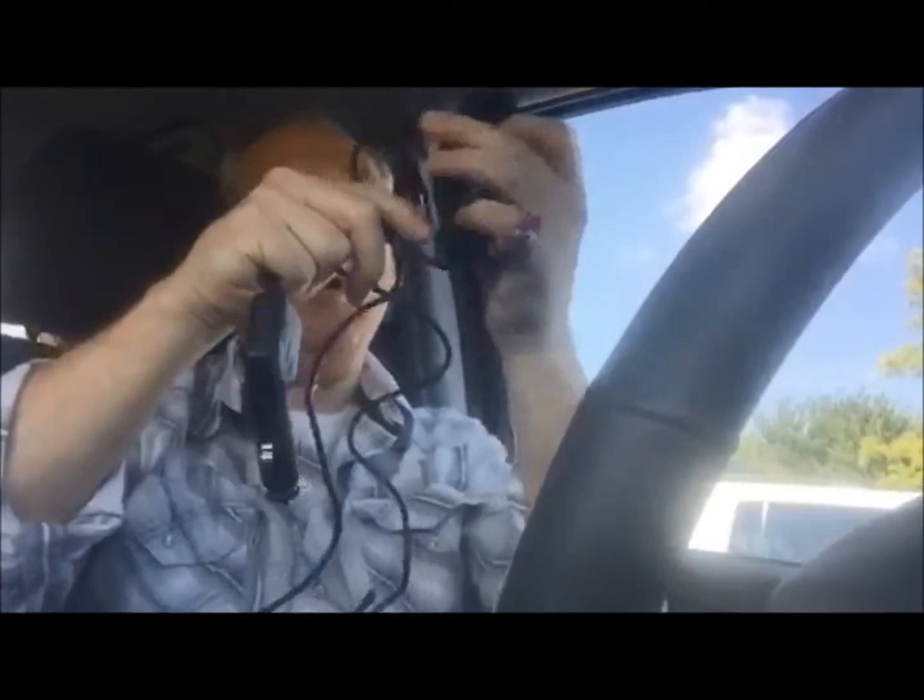Your dash cam is going to come in a package that has basically your dash cam in it. So there's your dash cam. It's going to have your mount, and it's also going to have your charging cord. And obviously you're going to want to undo your charging cord here. It's a pretty long cord, so you should have plenty of cord to be able to do this.